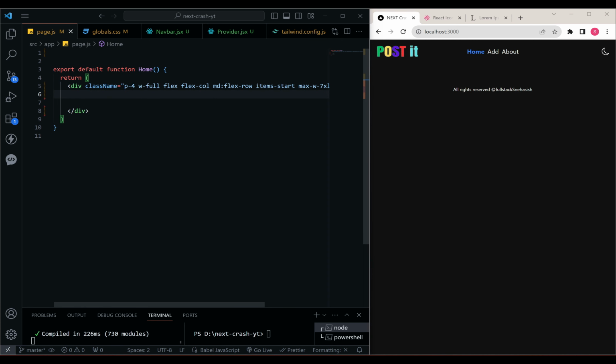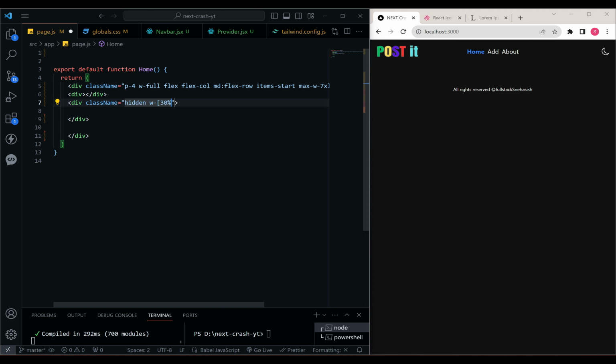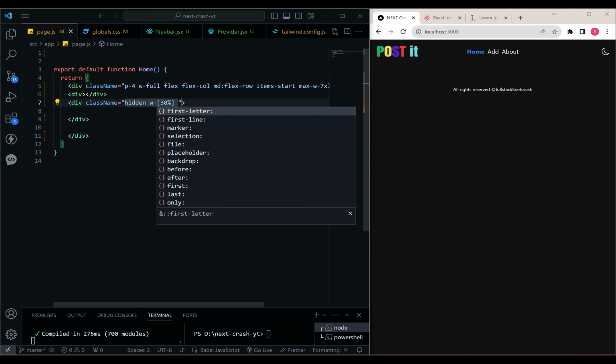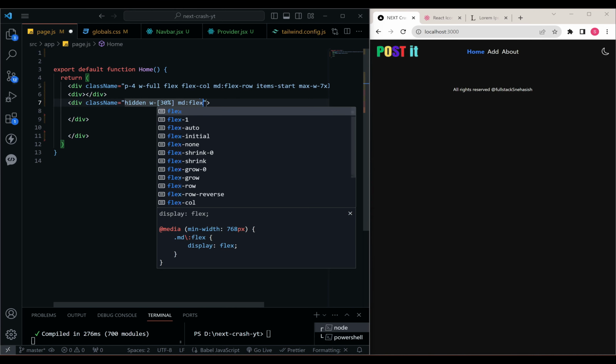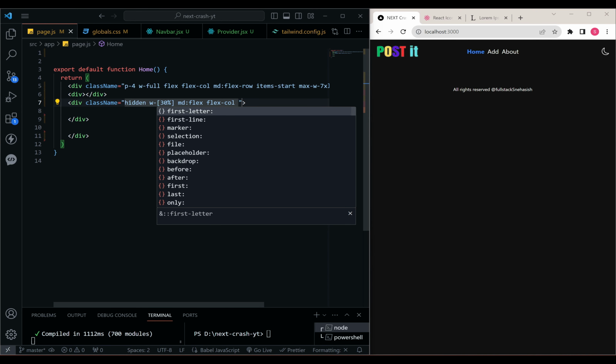and space-x-8, and inside it, two divs should be there. Inside this div, two divs should be there, and let's add the class names first. It will be hidden for small screens, and width should be 30%. For medium screens, it should be flex, and flex-col.